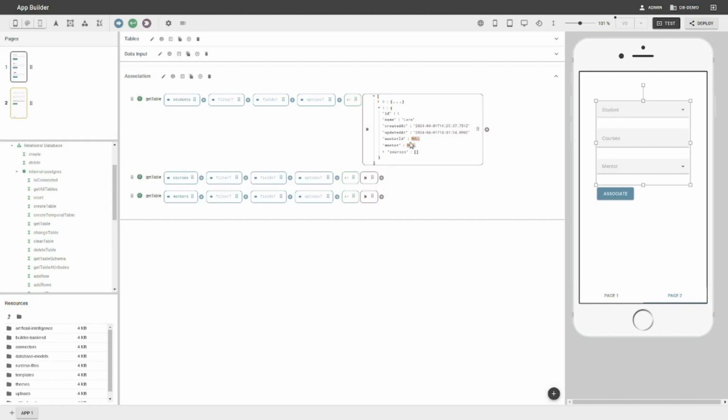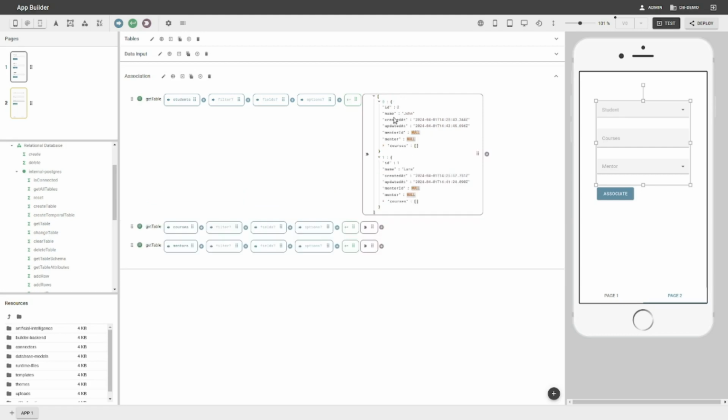We have a lot of information here from the database, and what we actually need for this widget to understand what's going on would be more or less just the name for the students. So we should be able to say here in the fields, let's see how it works. Fields, an array, optional.